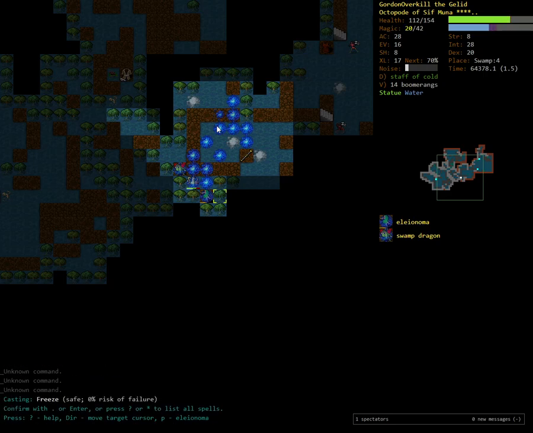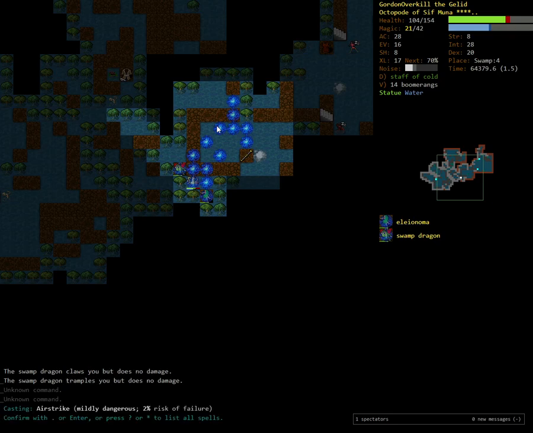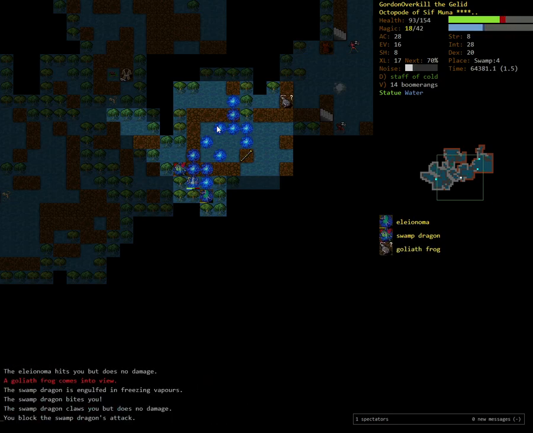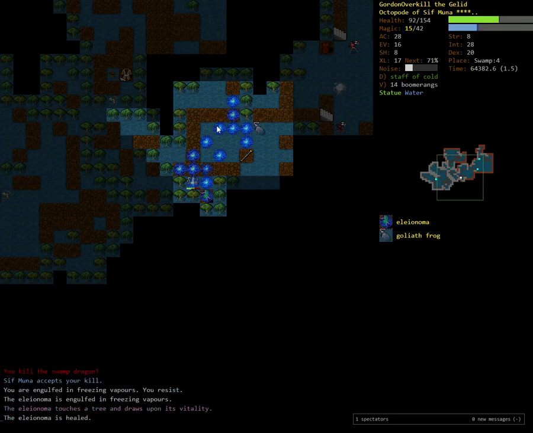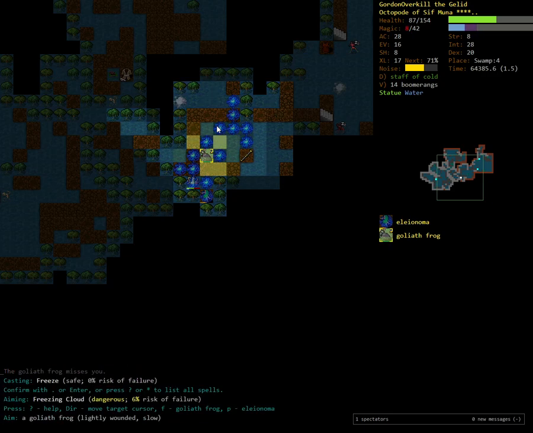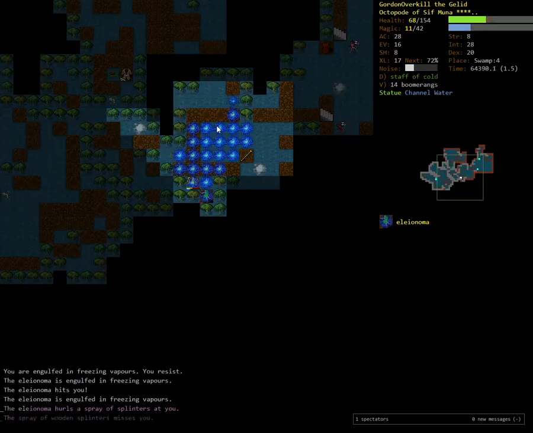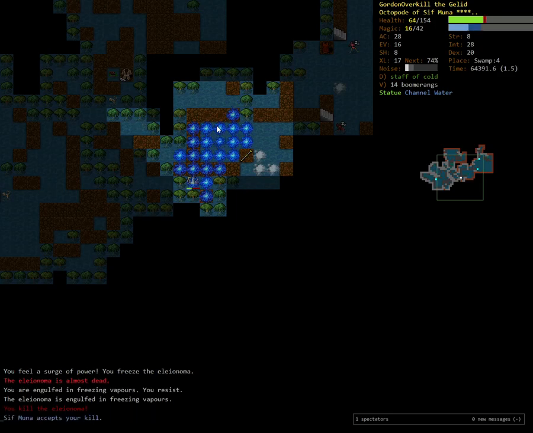Need to get rid of the Eleonoma. Or should we kill the dragon first? I think we should. Yeah. Damn, the frog is in range. Need to get rid of the frog too, quickly if possible. Ouch, I'm pretty low on HP.